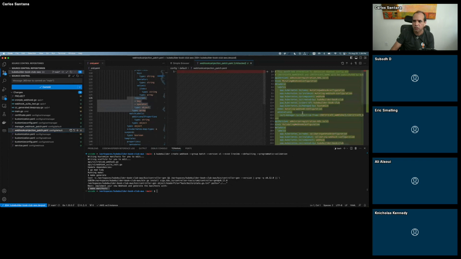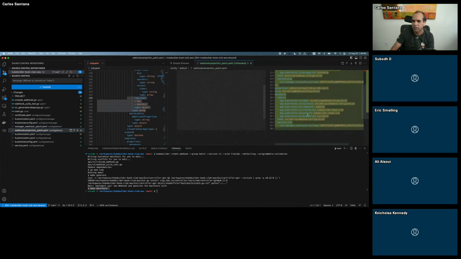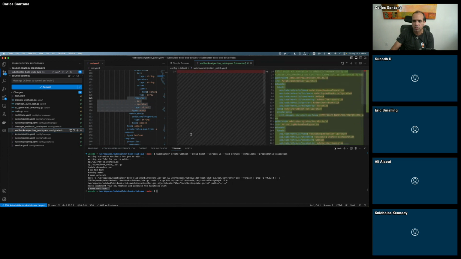And then the CA injection, this is how you inject the CA bundle. We're going to see it in a minute. Basically, you add an annotation to the validating and mutating webhooks, and then cert-manager will see that annotation and put the CA bundle in the correct place there. So it's a little bit of magic, but it's useful magic.